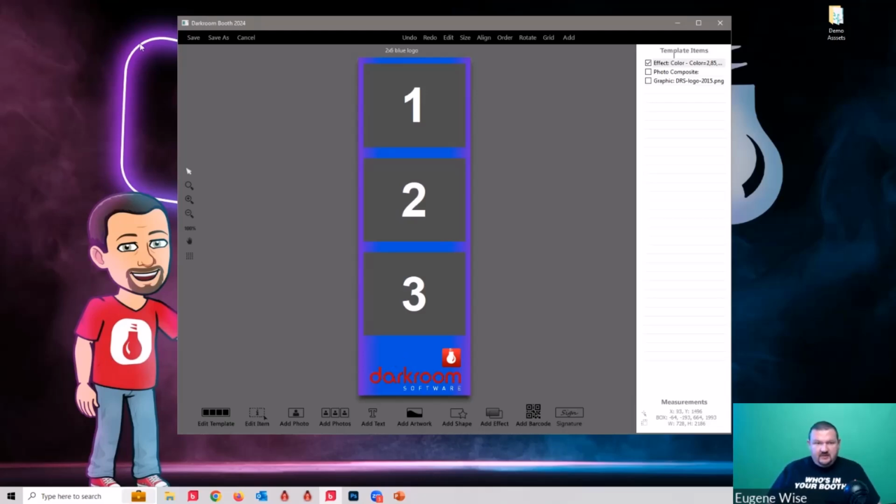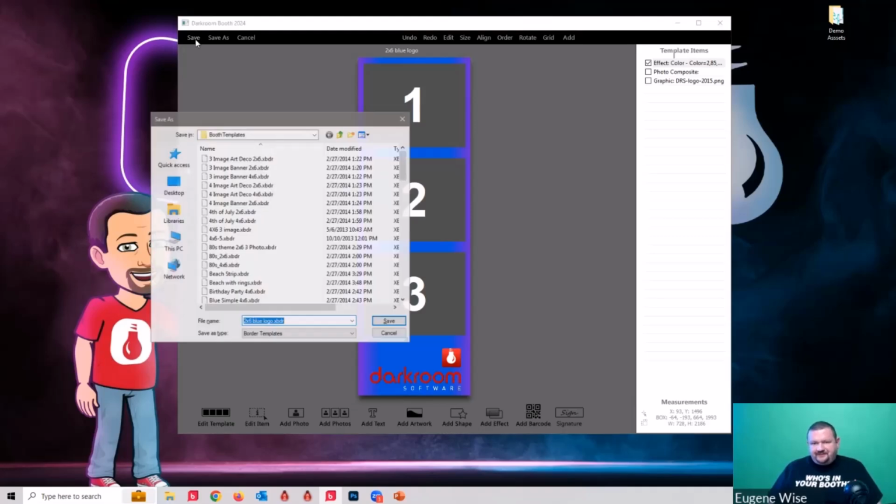So we're going to go ahead and save it. By default, Darkroom is going to save your templates into booth templates.